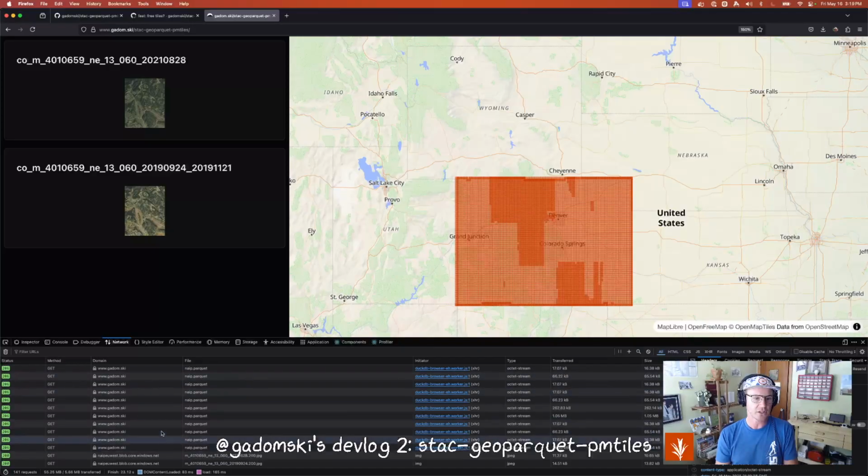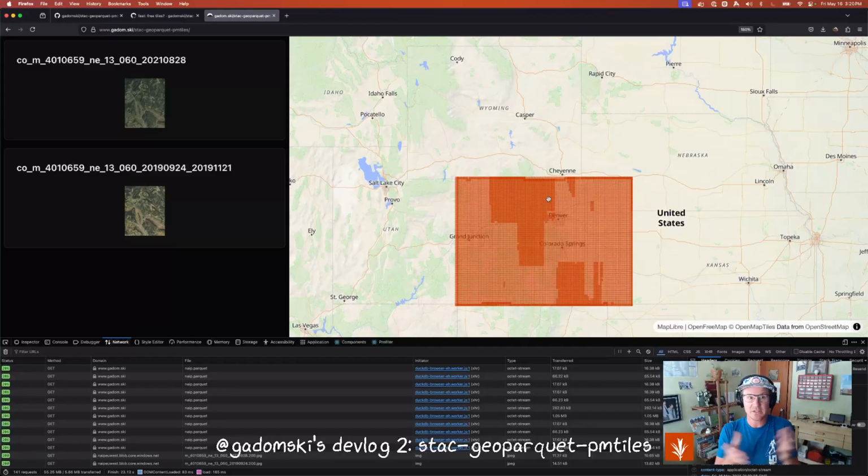And then if I click on one of the shapes in the pmtiles file, you can see that I'm actually grabbing data from the native Parquet. I don't know if it might be a little small, but this is actually using DuckDB under the hood to go fetch directly from the stac-geoparquet file and getting some information from it. In this case, I'm just getting the thumbnail asset and displaying the thumbnail image, but you could obviously do much more interesting things. And that's really it.